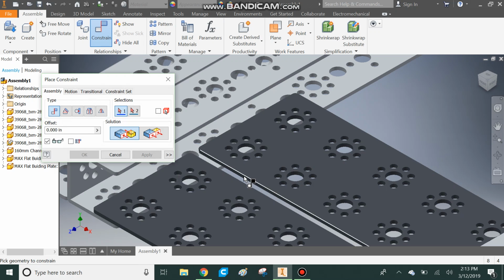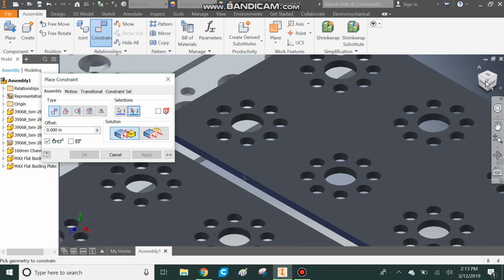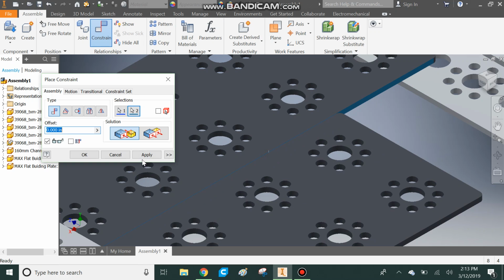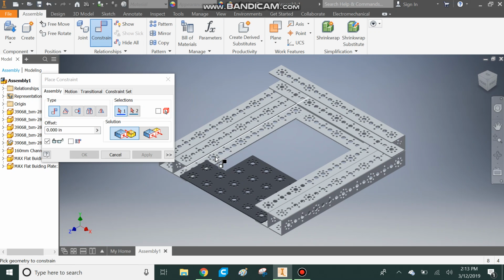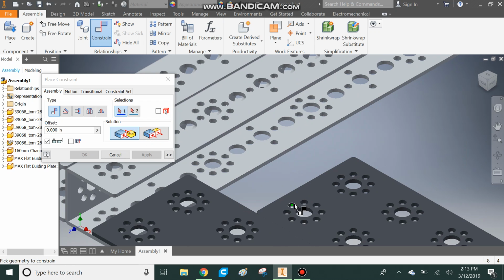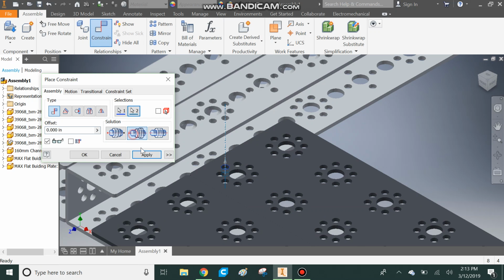Now we're going to put these 2 flat plates together. And then you can either constrain the holes to each other, or you can do a flush. It doesn't really matter in this instance. It's just getting the job done, kind of. It's kind of like different people work different ways.